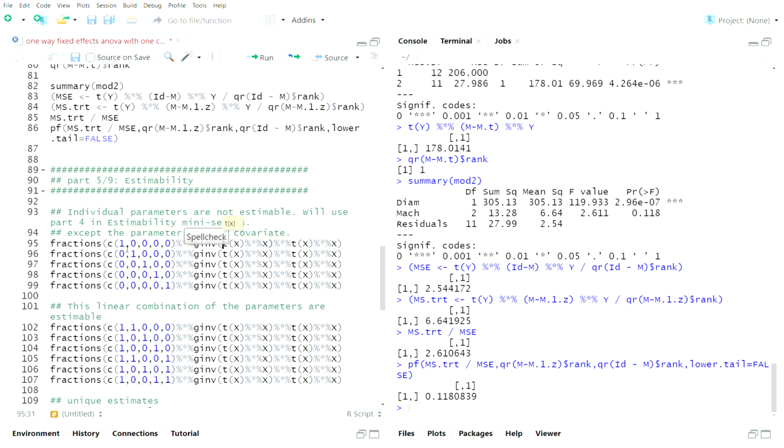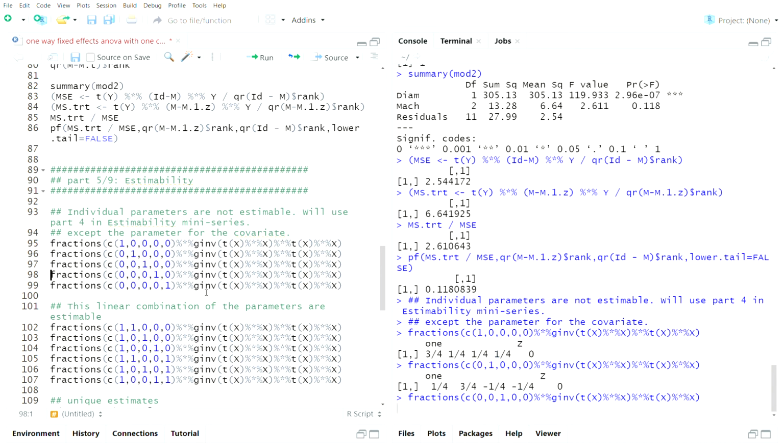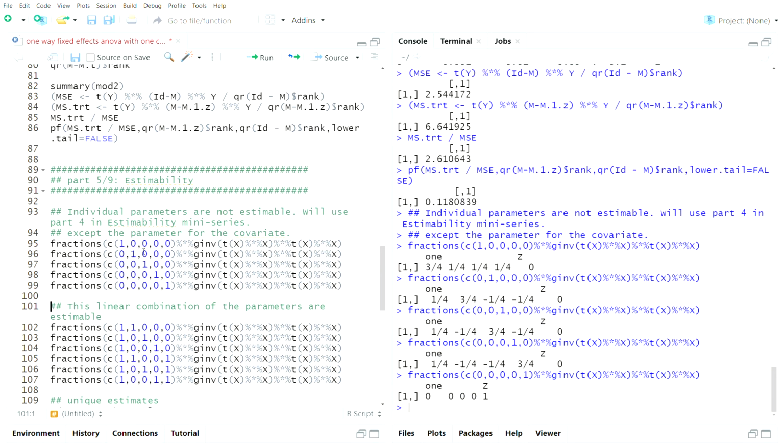So we're taking linear combinations of the beta parameter vector, with 1 and then the rest 0, so that picks off the mu parameter. Let's see if it's estimable. And notice we don't get 1 and the rest 0, so it's not estimable. And we can do this for all the rest, if we just pick off tau 1, tau 2, tau 3, but notice this last one. That's for the gamma parameter, and it is uniquely estimable, which we can create linear combinations of. In this case, there's only one, so it's sort of silly, but notice we get the vector back. So it's estimable, and that's uniquely estimable.